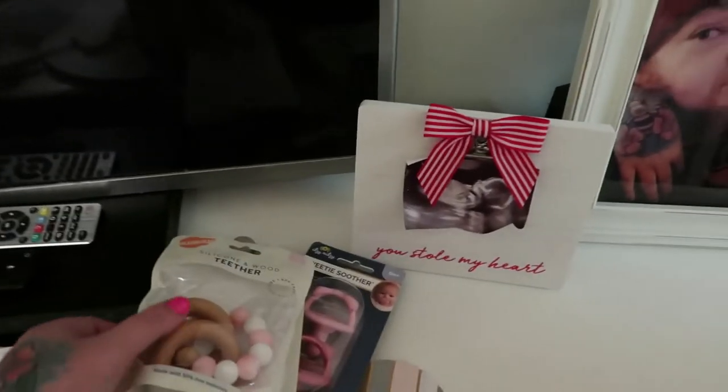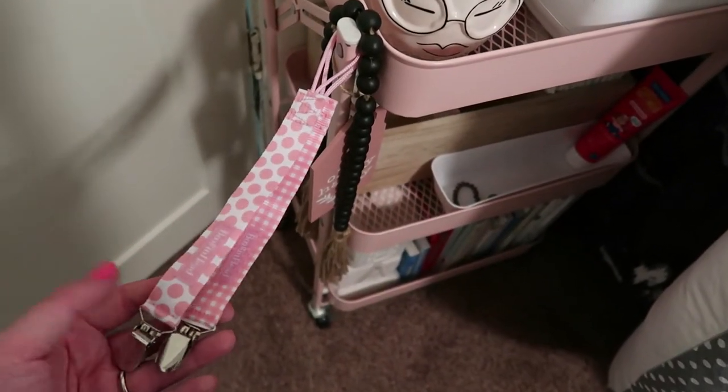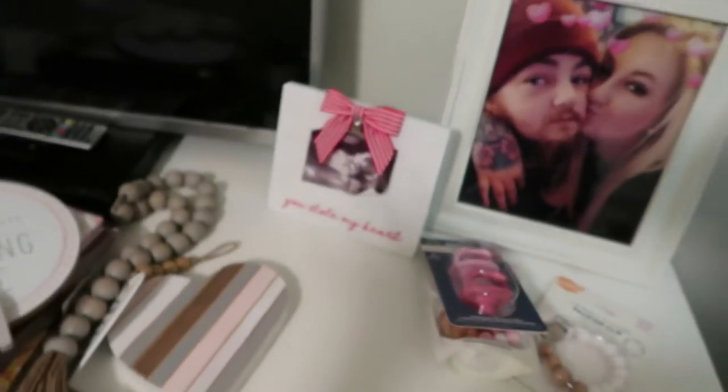I did get some more stuff for baby girl. I thought these were cute — they're just little teethers. This is a cute little aesthetic pacifier clip, because the only pacifier clips I have right now are these two. I figured the hard shell ones would be cool too. And then I have so many pacifiers already — literally like a little bowl of 10 or something — but these had bows on them and I could not resist. As you can tell I am out of breath because I am almost nine months pregnant.